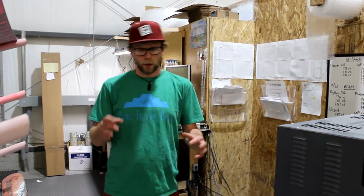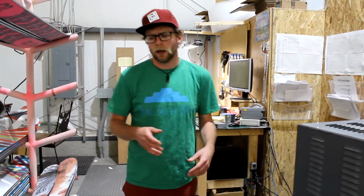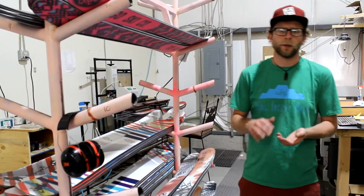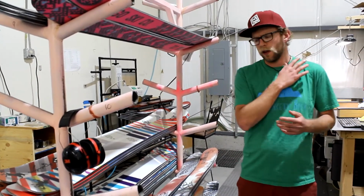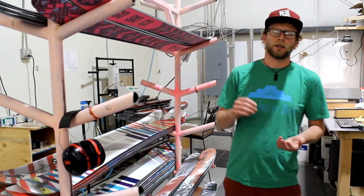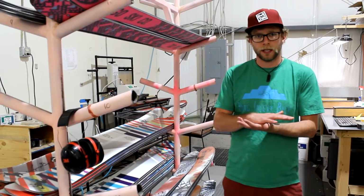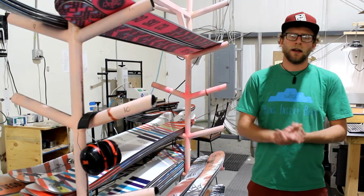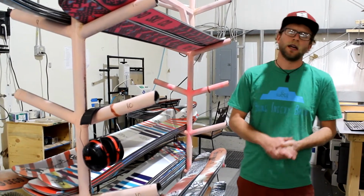So some of the things that we're going to be checking for here is we're going to be looking to see if there's any irregularities in the ski. We want to make sure that it's going to be consistent the whole way along, as far as has everything bonded together, was the core aligned, are the edges attached, and really making sure that the ski is A grade, ready to go.